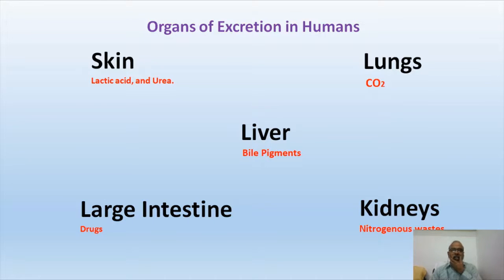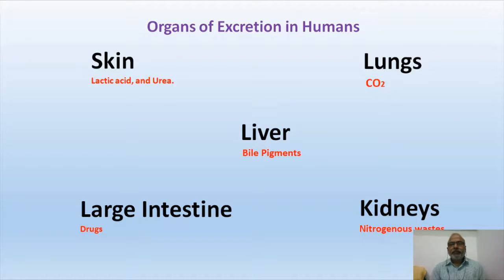Okay friends, liver. Liver is a very important metabolic center in our body. Often it is described as the metabolic brain. What does it do? It produces urea. The main excretory product of our body, urea, is synthesized in the liver. That's why the liver is considered the main excretory organ, where urea is synthesized in the ornithine cycle.